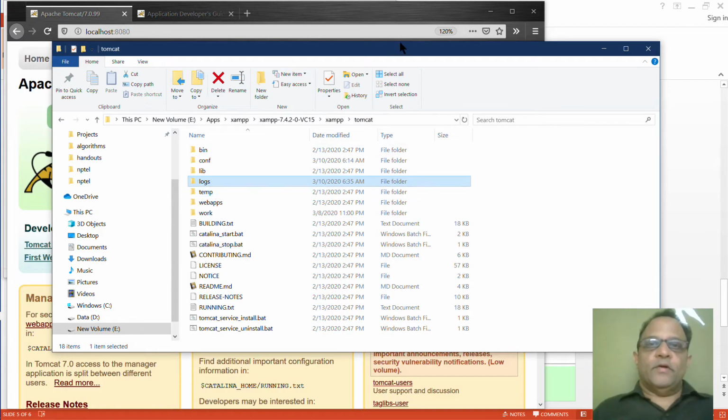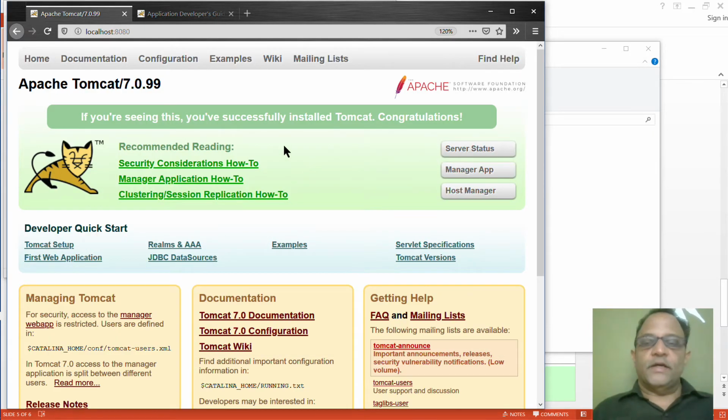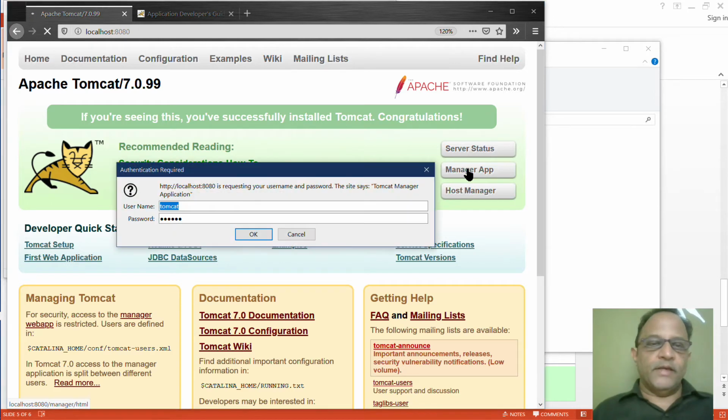Okay, let's get back to our main Tomcat, which we have started, and we can see this page. Now here, if you click the Manager app button, it comes up with a password prompt. This kind of authentication is built into web servers, and we will see how to use some of that.